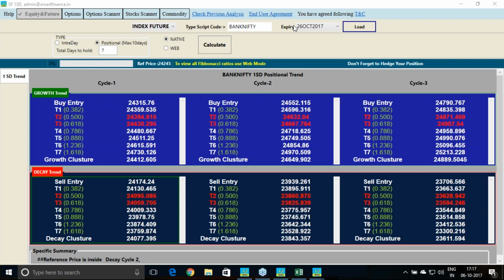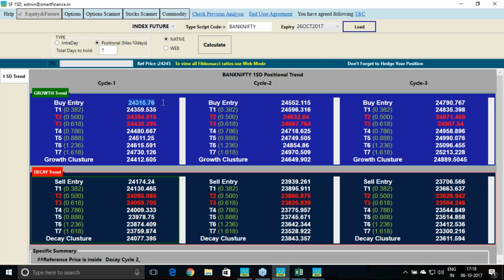Certain times you will lose. However, the impact of losses will be less as compared to the non-protected trades. When you do not protect a trade, whatever the loss comes, suppose you bought Bank Nifty at 24,360 and the stop loss got triggered, whatever 10 point, 15 point, 20 point, wherever you put the stop loss. If you put your stop loss at 24,300 and you entered at 24,315, this 15 point also you lost.